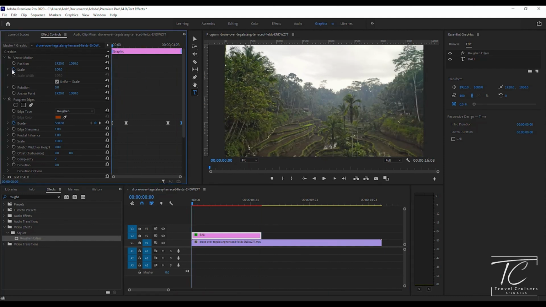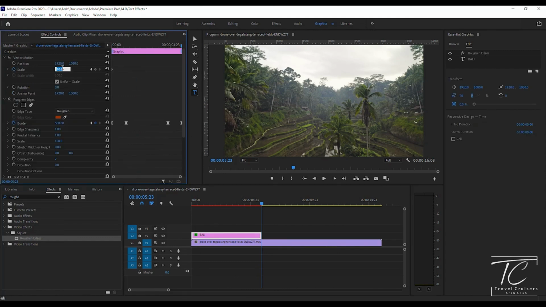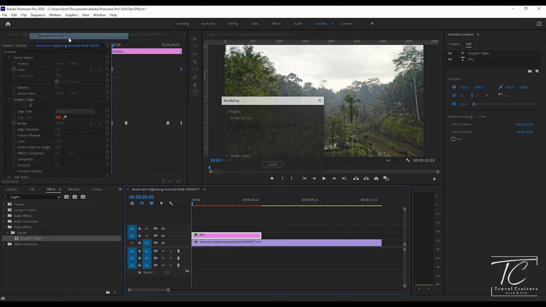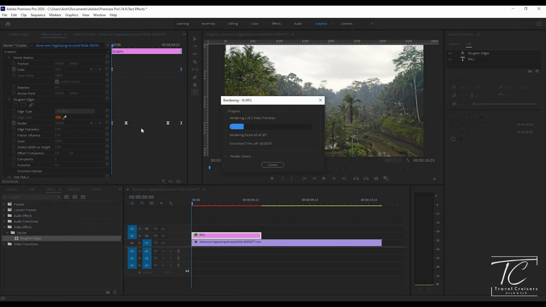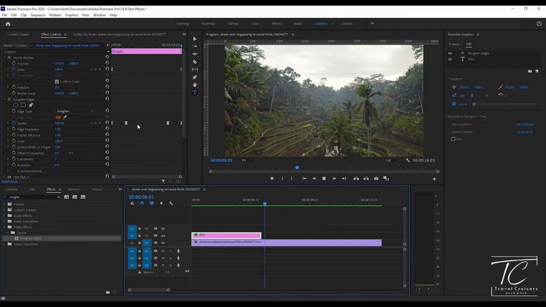Lastly, we will scale the text from 70 to 100. And that's it, our second effect is ready.